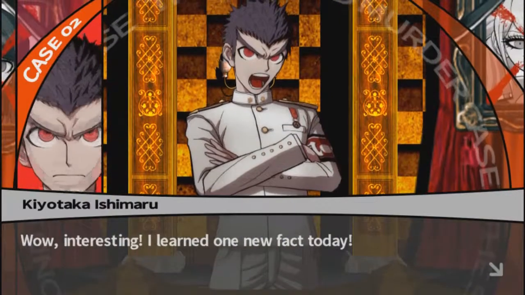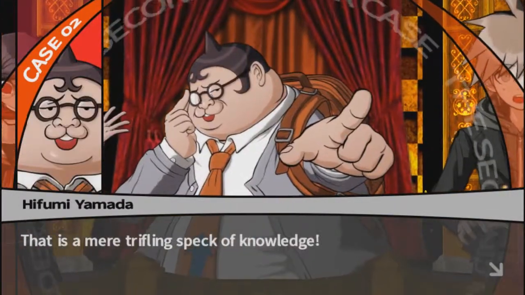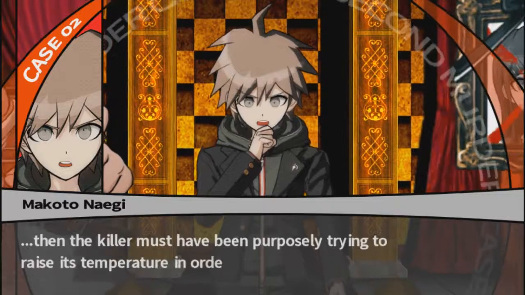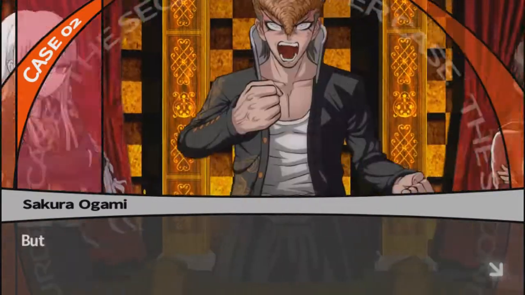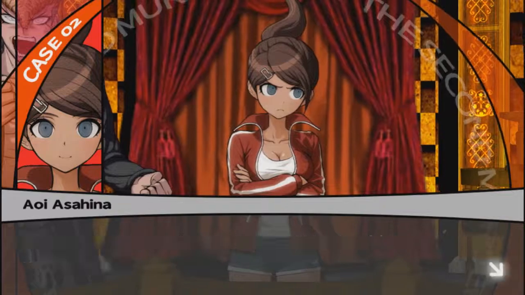Wow, interesting. I learned one new fact today. That is a mere trifling speck of knowledge. Anyway, if you found the victim's handbook in the sauna, then the killer must have been purposely trying to raise its temperature in order to break it, meaning the culprit somehow knew its weakness. But how'd they find out? Monokuma said he didn't tell anyone, right?